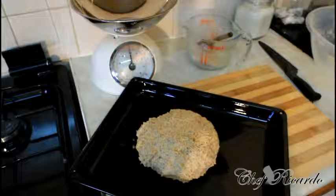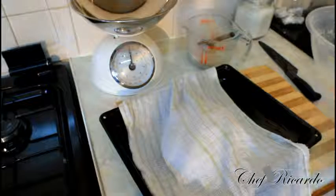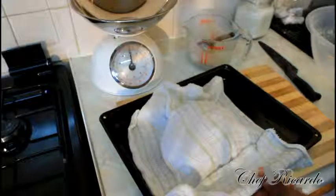But what we're gonna do now is basically simple, cover it with a piece of a wet cloth like this, with wet dish towel or wet tablecloth, whatever you like, and just put it somewhere really warm for roughly 1 hour.